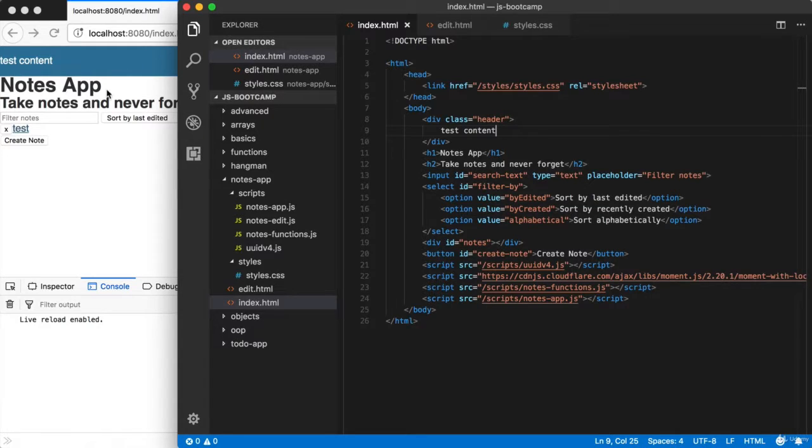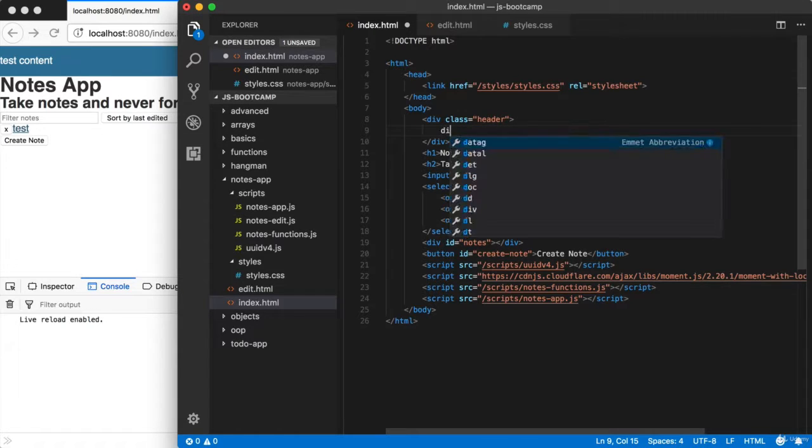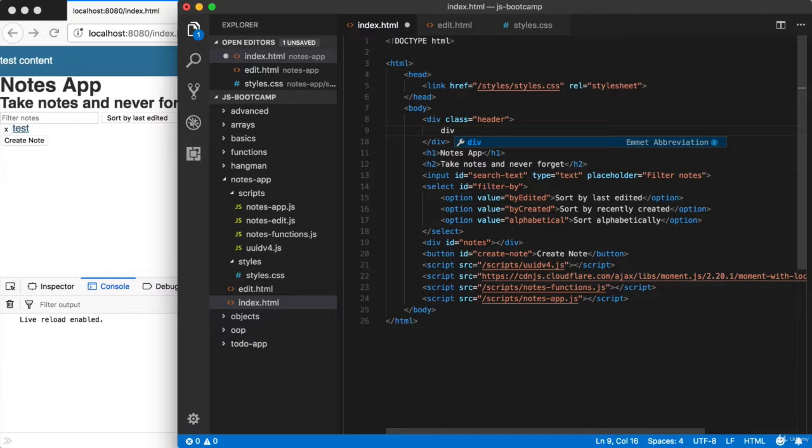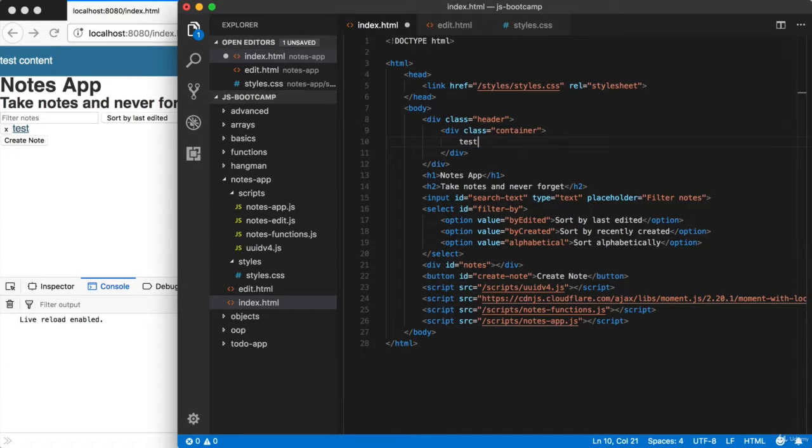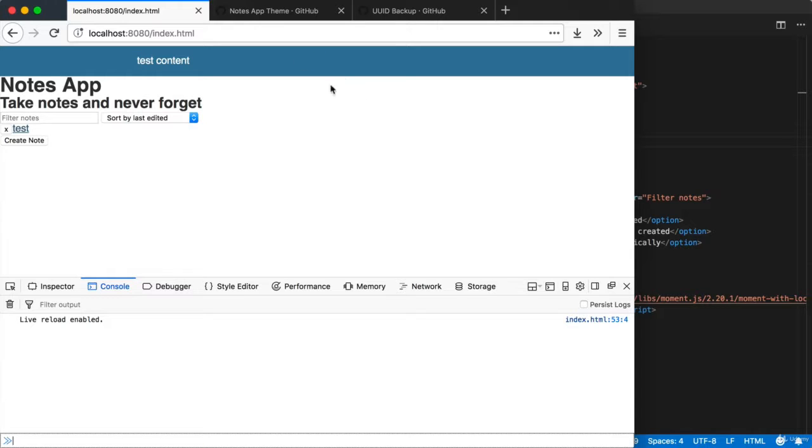There is one more class we're going to use on another wrapper div right inside of here. So right here, we'll remove the text content. We're going to create another div. In this particular case, we're also going to be setting up a class container. I can hit tab, it generates that div, and now we can add some content inside of it. If I add test content again and save things, we can see that we're still in that blue bar, but now we are centered. Now we're not completely centered, but imagine we have a rectangle that's centered. The rectangle goes from about here to about here. That is where the website content is going to live. We're not going to put anything on the edges on either side of the page.